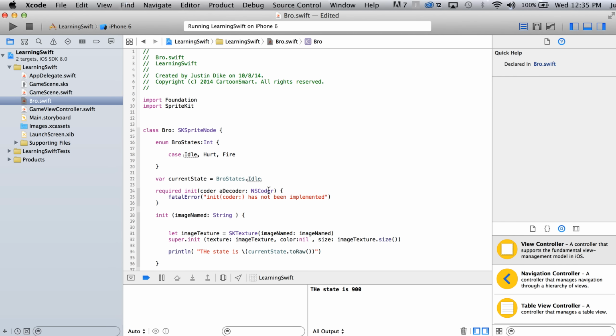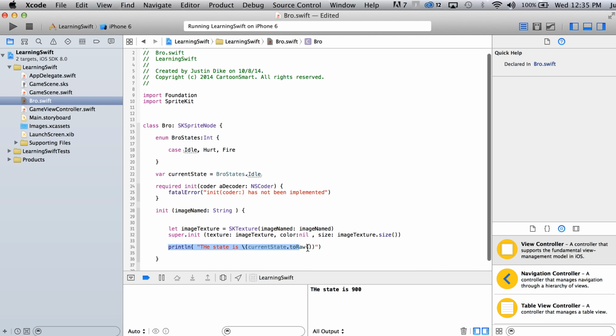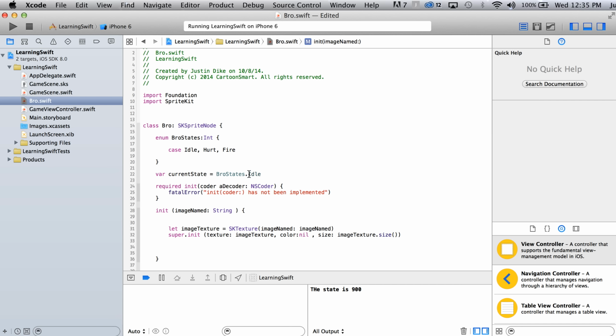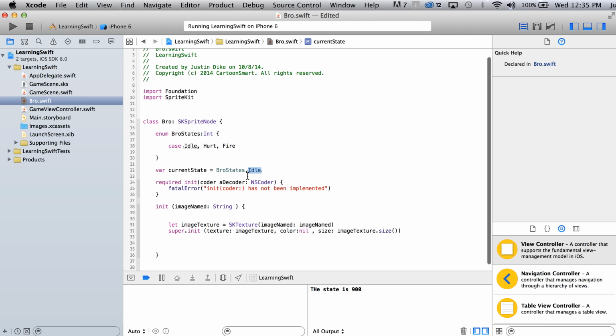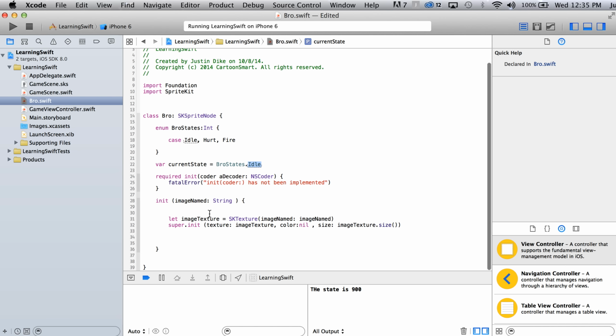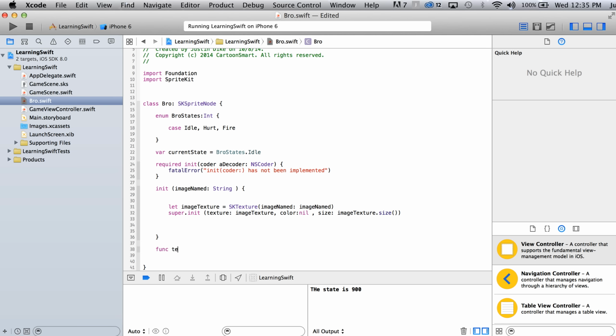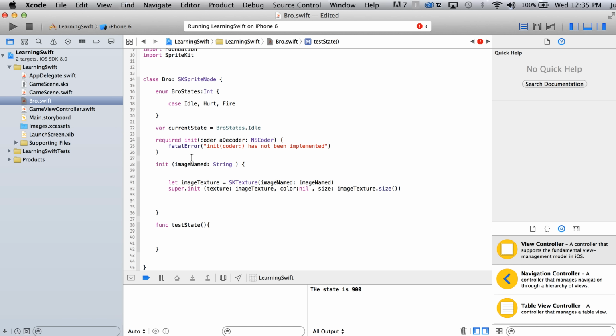All right, so let's undo that. And so you can, if you wanted to, test the integer value of those states, but most likely what you're just going to be doing is testing the state itself. Is it idle? Is the character hurt? Something like that. And let's make that one of the next things we do right now. So we'll go over here and we'll write a function, and let's see, we'll call it test state. So we're not going to pass anything into this function, and we're not going to return anything out of it. So it's a relatively simple function.